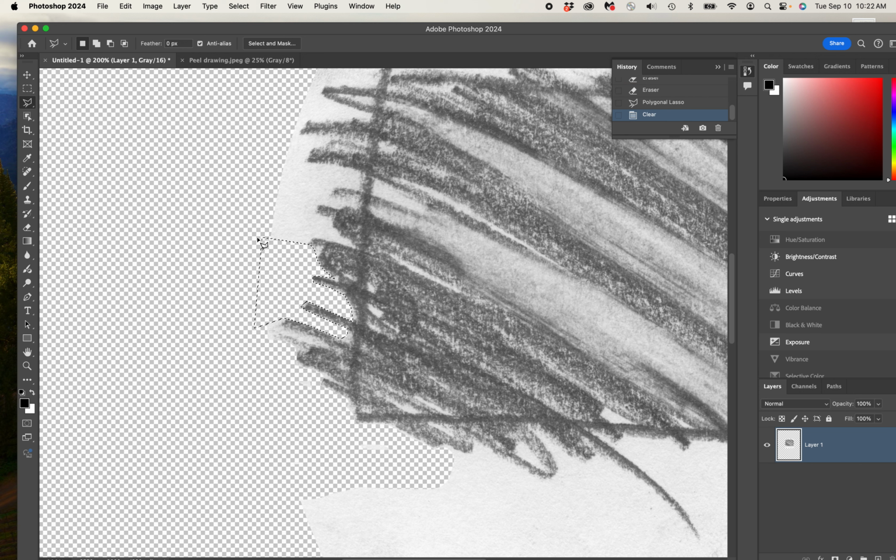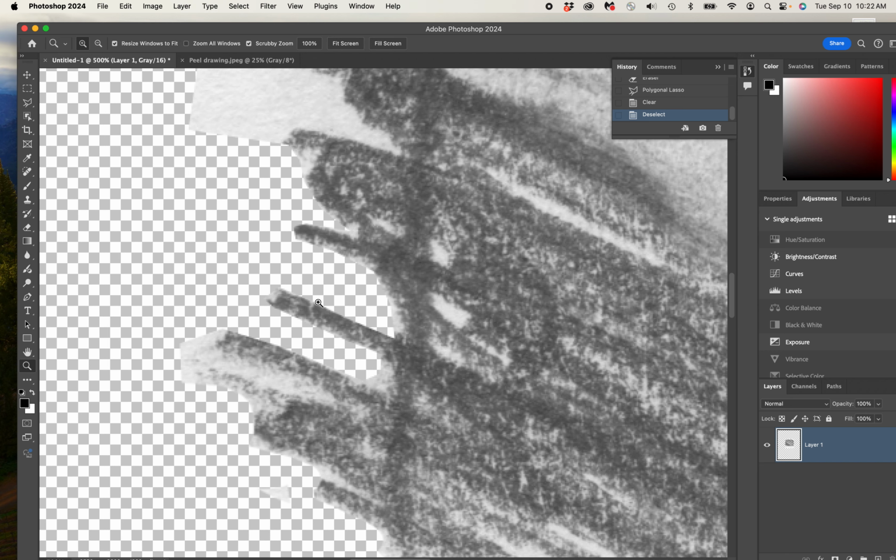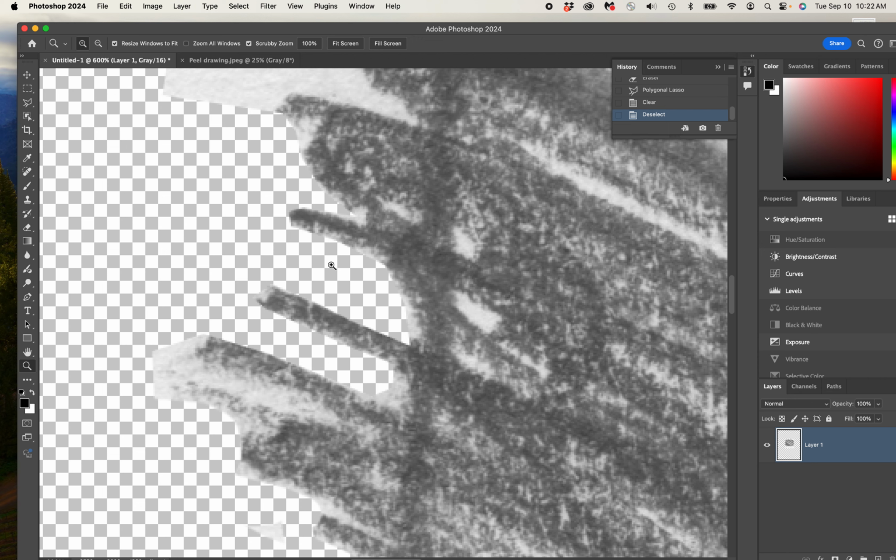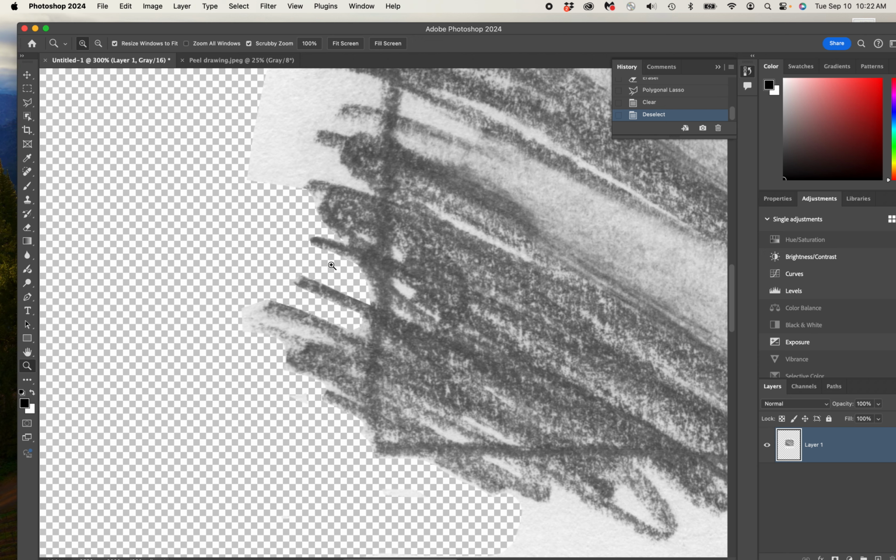I can delete. Command D gets rid of the selection. Remember that one, ladies, gents, and my intro media design peoples. Command D gets rid of the selection. Life is too short. Don't go to the drop-down menu. It's a waste of time. Command D gets rid of the marching ants. Now you might notice that that kind of a selection, however, is pretty harsh. It is a very jagged edge. Option on my magnifying glass brings it back out.